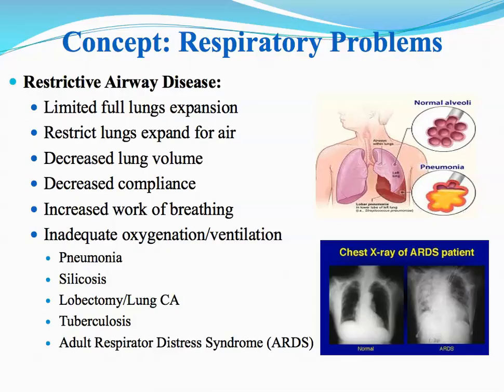This is going to lead to a decrease in lung volume because, again, they can't breathe in quite as well as you would without a restrictive airway disease. With these individuals, they're going to have an increased workload of breathing, meaning they're going to be short of breath because they can't bring in enough oxygen.